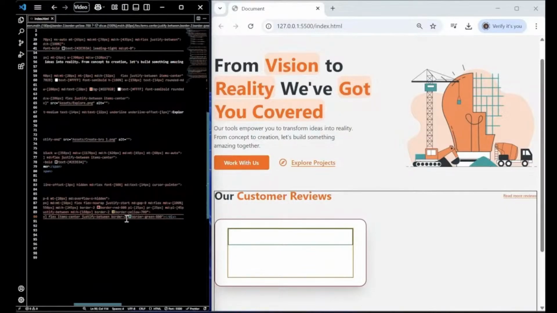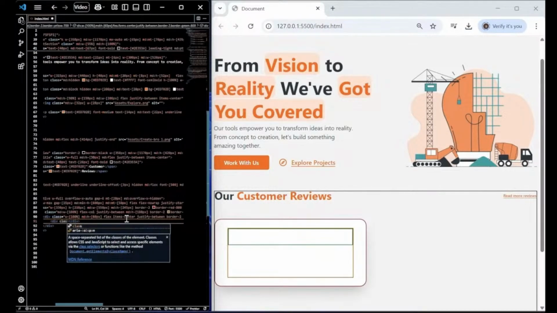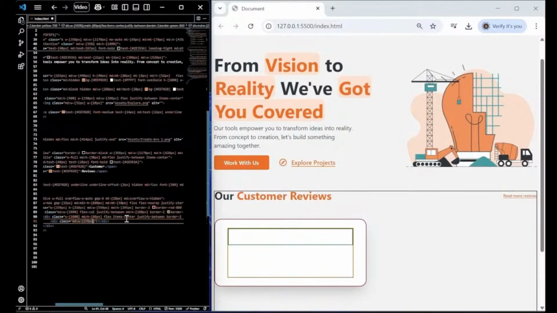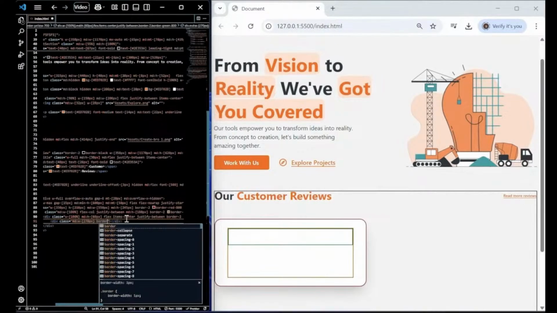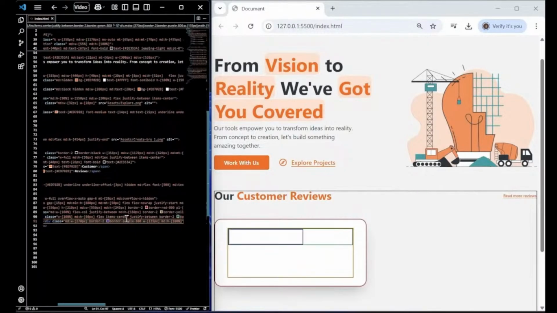Then inside this div, we have to again create a div. So let's create a div, and let's give it Tailwind utility class. So at first we are going to write MD width of 170 pixel. Then let's give it border for visualization purpose. So let's give it a color of purple 800. So after this, we are going to write width of 135 pixel on mobile size, and for desktop size, the height of 100%. On medium screens, this sets the height to 100% of the parent container.